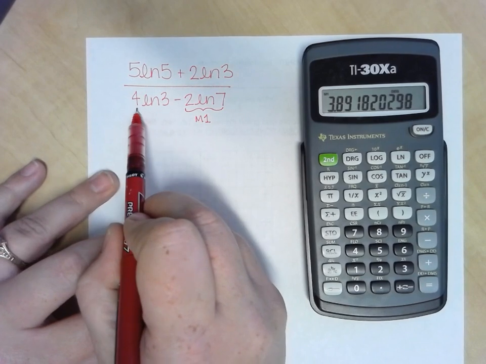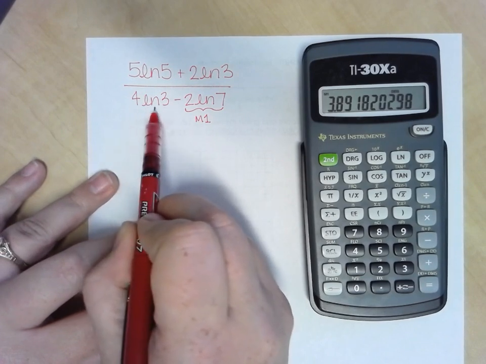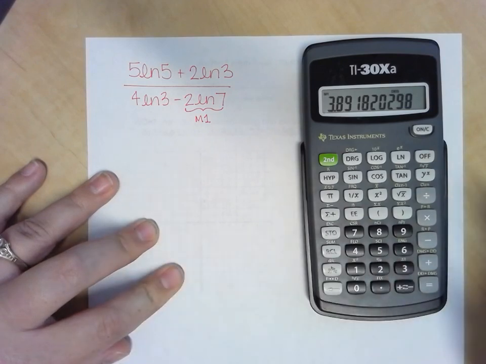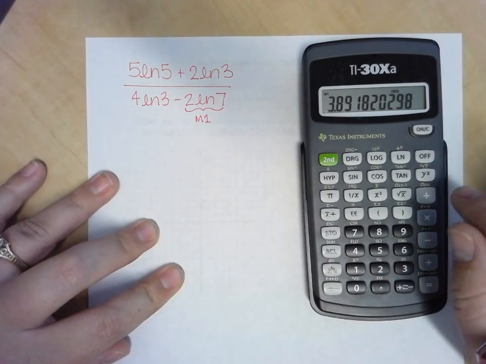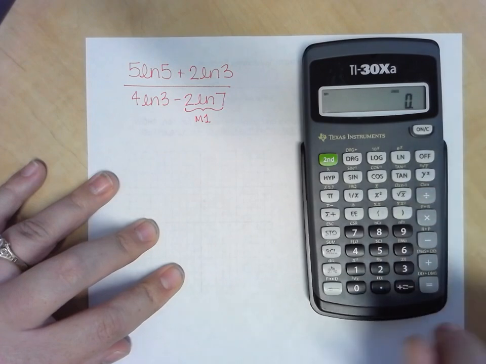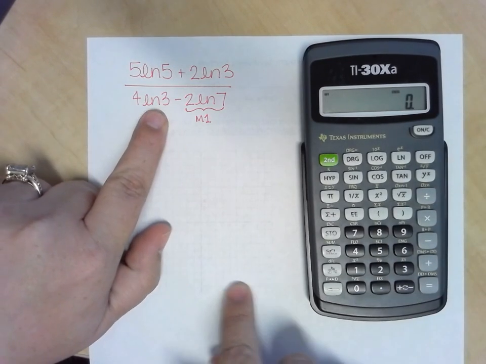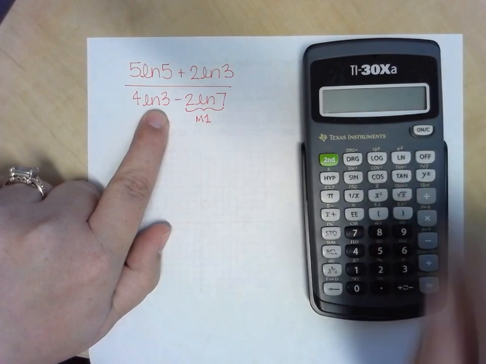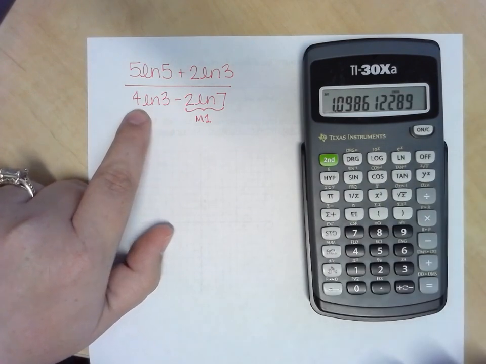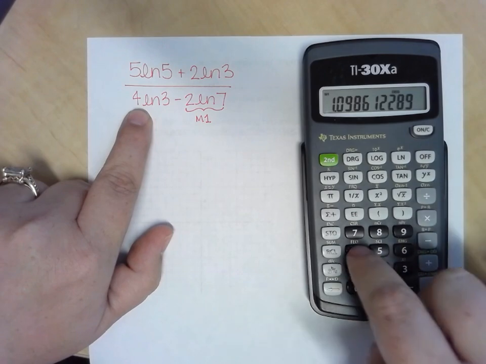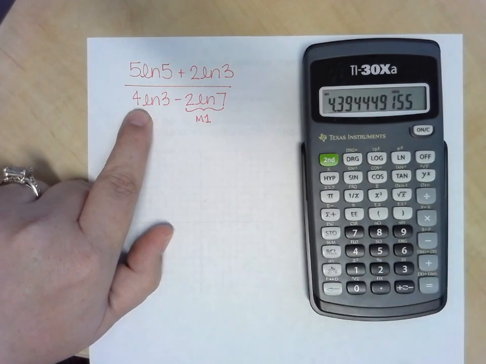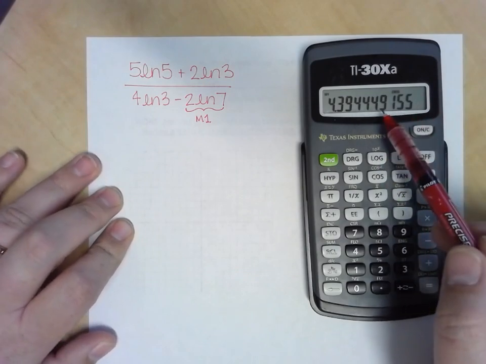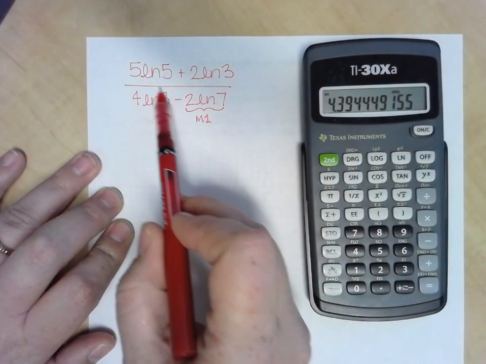Okay, now what I want to do is calculate this piece so that I can subtract what I have stored in memory 1. Okay, so I'm going to go ahead and clear what's on my screen, and I'm going to now calculate this part. Okay, so I'm going to put in 3 and hit ln so that it calculates ln of 3. And then it has a coefficient of 4, so I'm going to multiply that by 4. Okay, so this 4.3944, what's on my screen right now, that's what this piece equals.